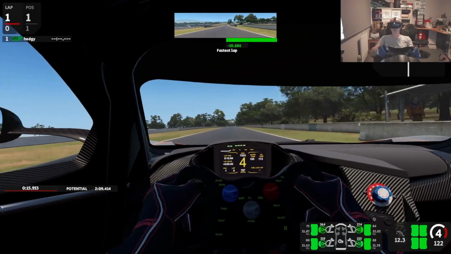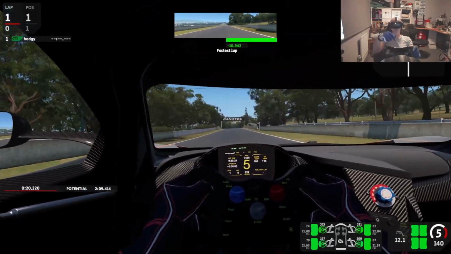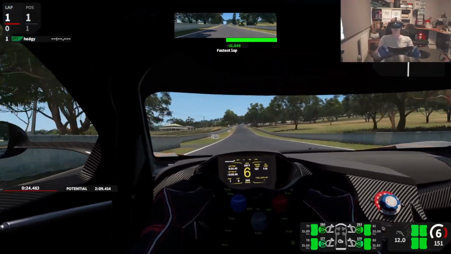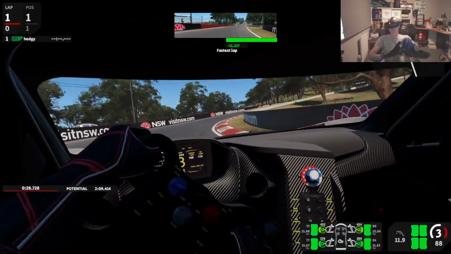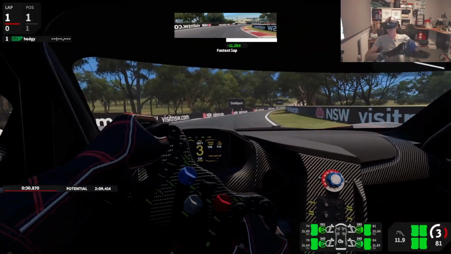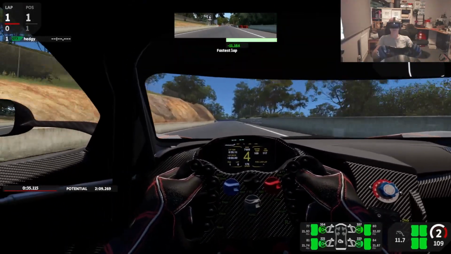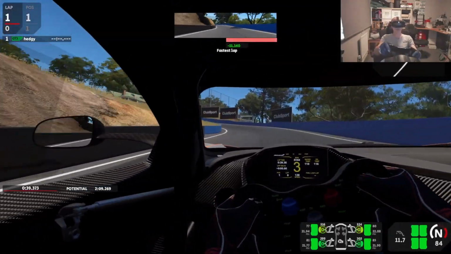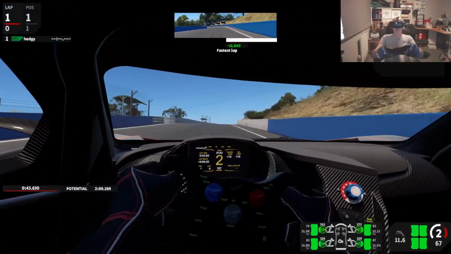If you're not a gamer, if you're not a sim racer, this is a force feedback steering wheel. It lets me feel every bump of the road. I can feel what the tyres are doing. Because this is a sim, well, it's a game obviously, but I mean it's simulating everything. You have to get in the right gear for the right corner.